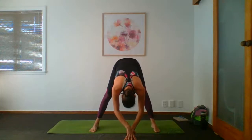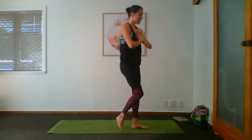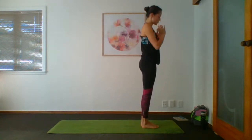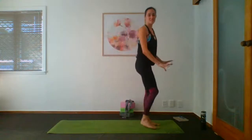On your next inhale, gently bend your knees, slowly rolling all the way up, swooping the arms up. And exhale, hands into prayer, heart center. Bringing your legs together at the front of your mat. If you have your blocks and your straps or whatever other equipment you are using nearby, I'd like you to keep it near your mat, possibly somewhere in the middle, so that you can use it in a moment if you need to, so it's an arm's reach.